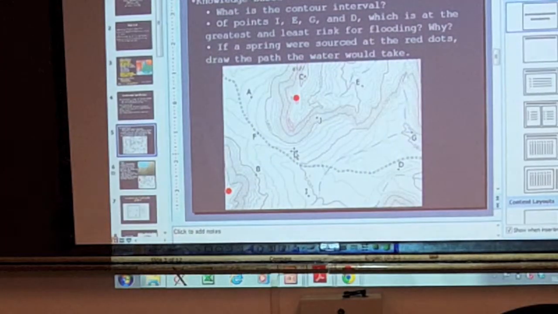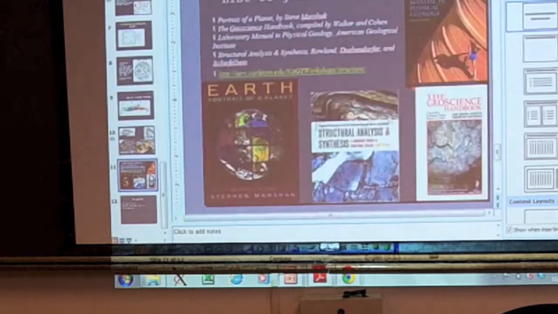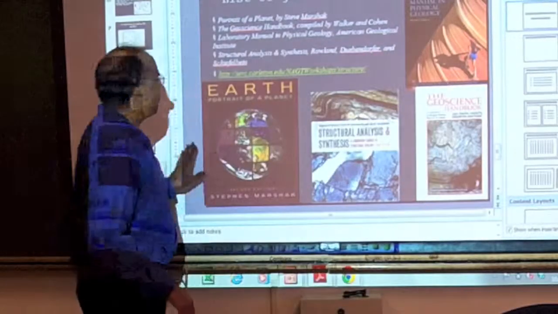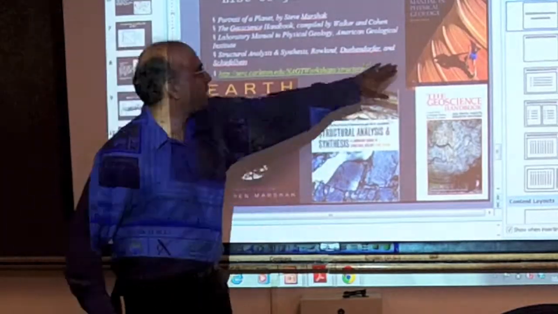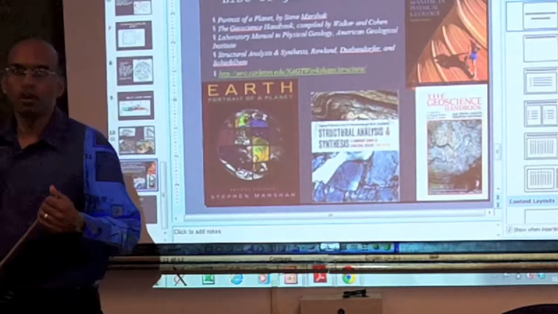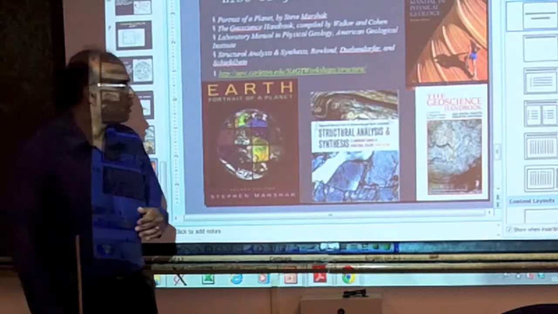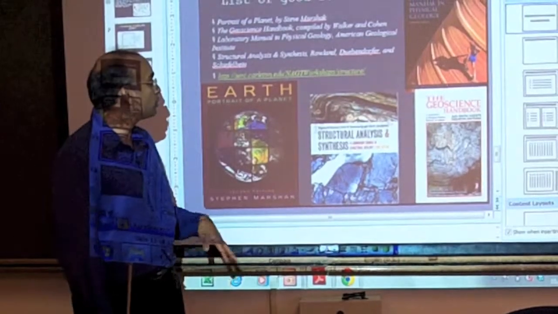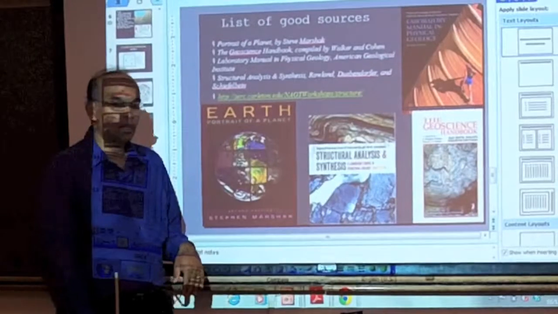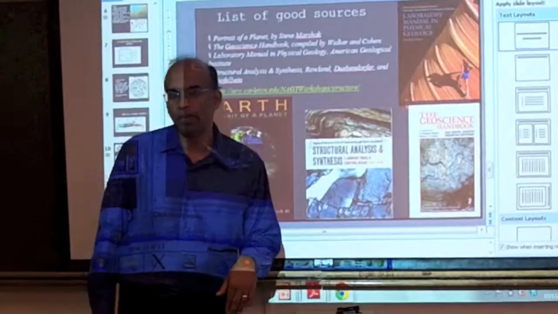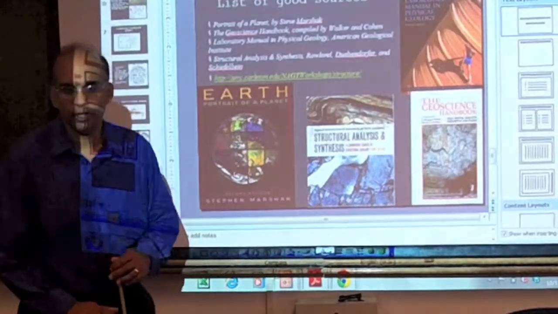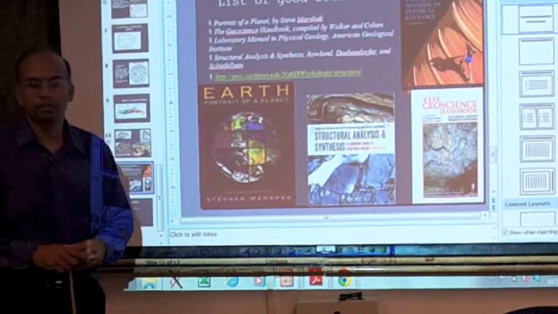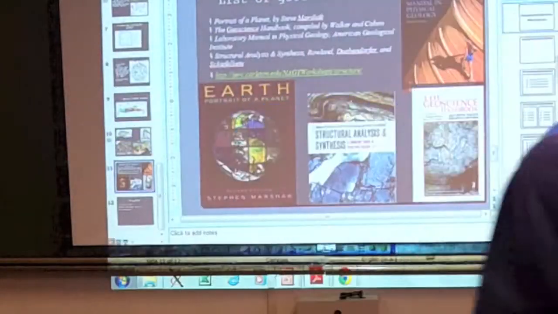Let's just show one other thing. There's some resources here. So these are some of the resources that I can recommend. These books, The Earth: Portrait of a Planet, and the Laboratory Manual of Physical Geology, are widely used as freshman level textbooks, and so you should be able to find these online as used books. Carleton College has a nice workshop, and Michael Ritter's webpage at the University of Wisconsin-Stevens Point has an introduction to the physical environment. And just show that here.